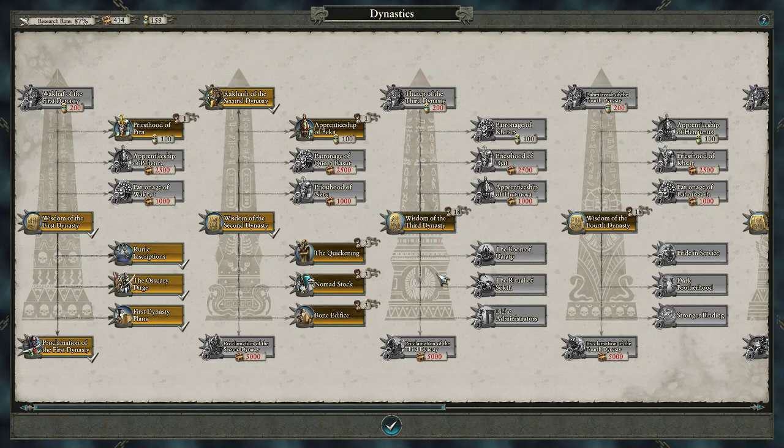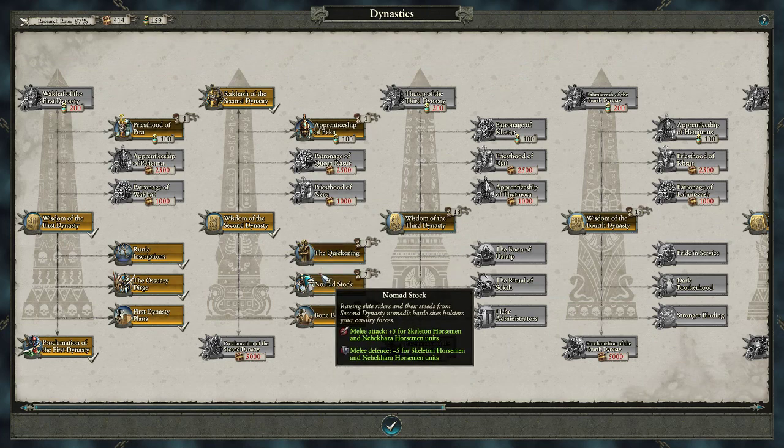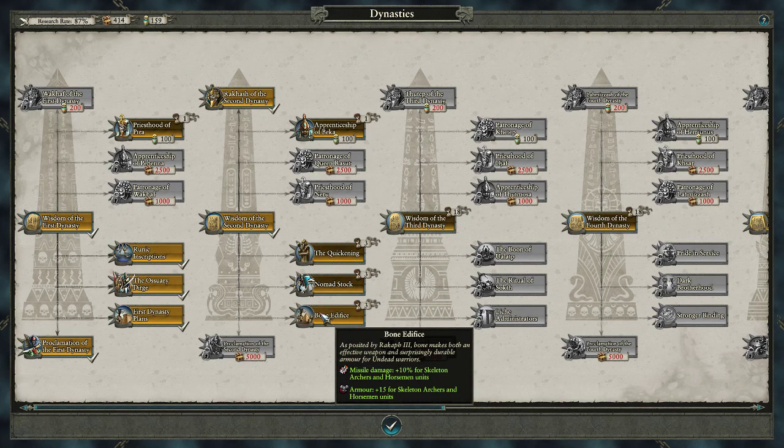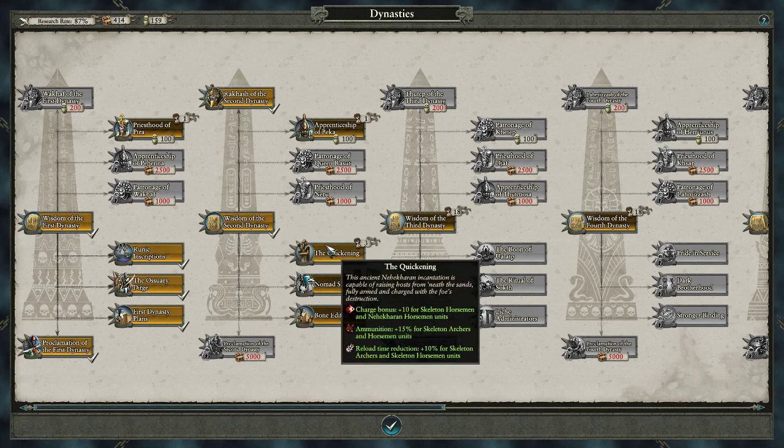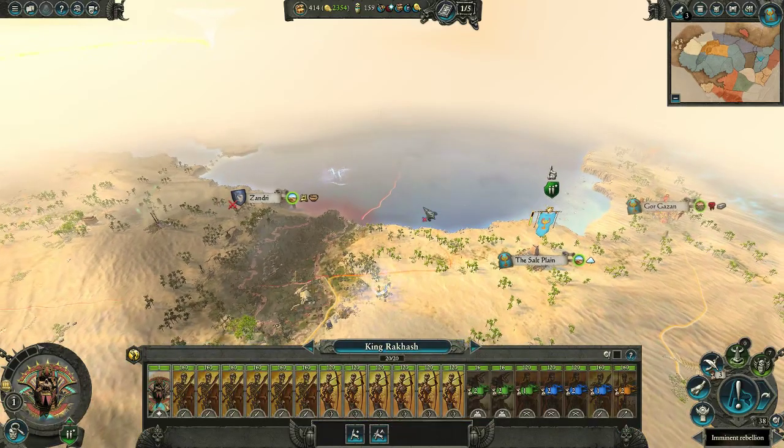I can do research. Quickening is charge bonus, ammo, and reload time reduction. This is melee attack and melee defense for cavalry. This is armor and missile damage. Do I want missile damage or do I want reload time reduction? Shoot faster or shoot harder? I'm gonna go shoot faster because it also includes shoot longer alongside.